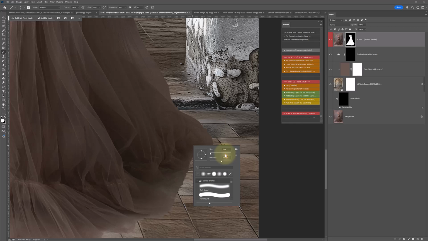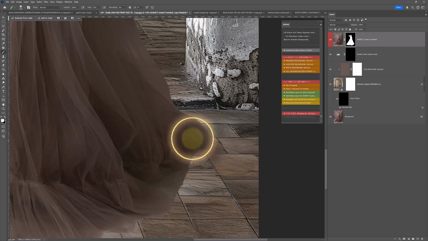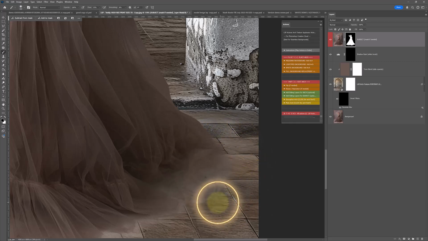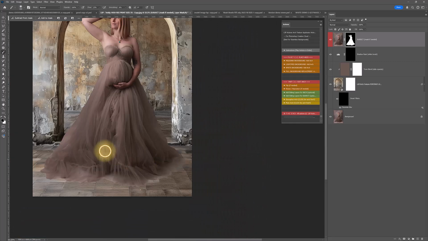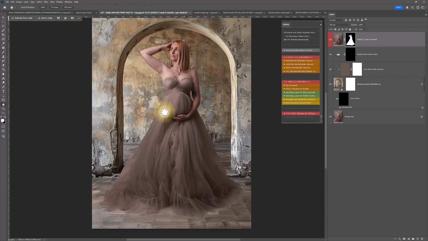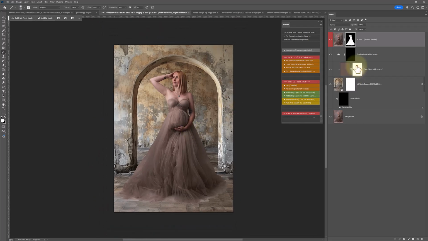Now I can see it's missed a little of the dress, but I'm going to use a soft brush instead of a hard brush for this, just to really lightly start bringing some of this tulle back in, because we want it to kind of fade. Okay, and perhaps a little around here too, just softening up those edges. Okay, so we can see now we've added it in as a complete solid digital background here in our layers.